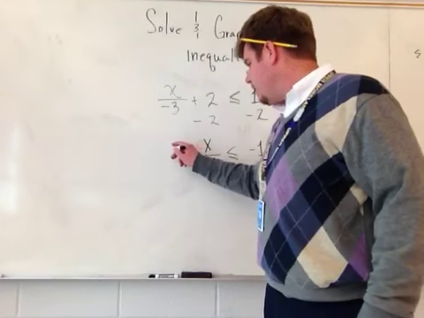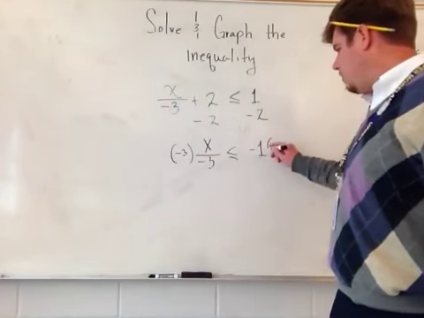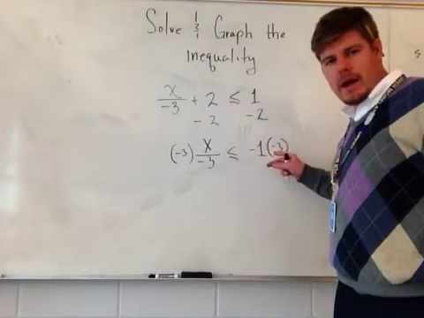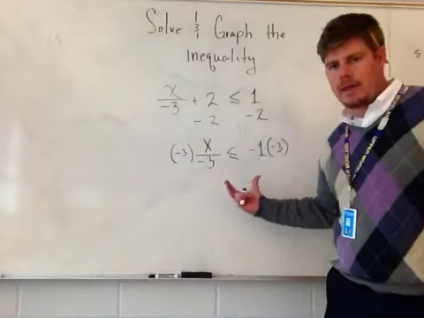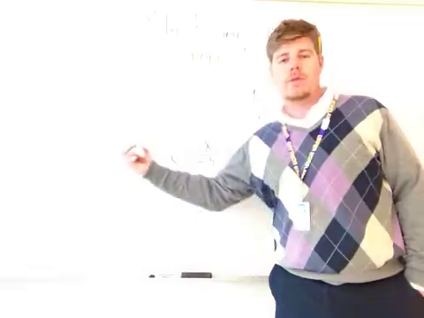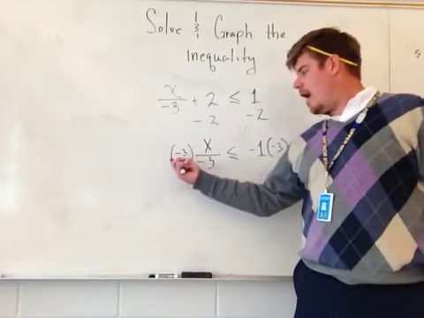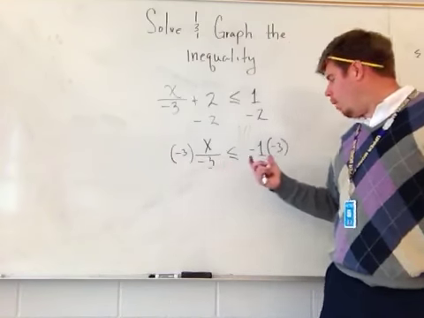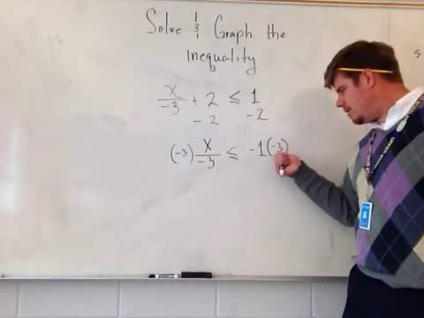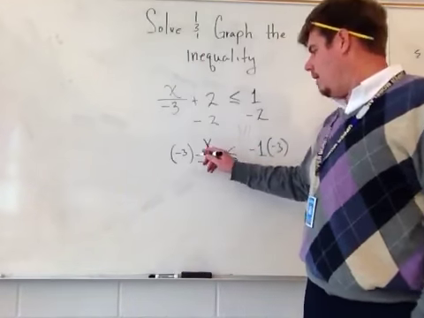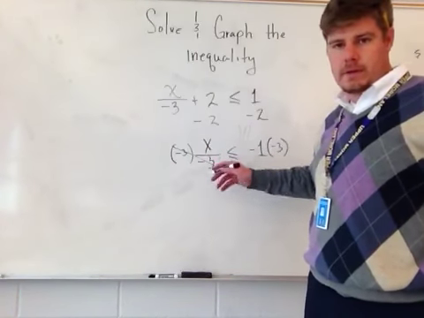So this negative 3 that I'm going to multiply by, I'm putting it in parentheses. The notation that I like to use is always to put the thing that I'm multiplying by in parentheses. So I'm multiplying by the negative 3. This is the number that's going to change the sign of this. So what I get left with over here is that these negative 3's reduce to 1.